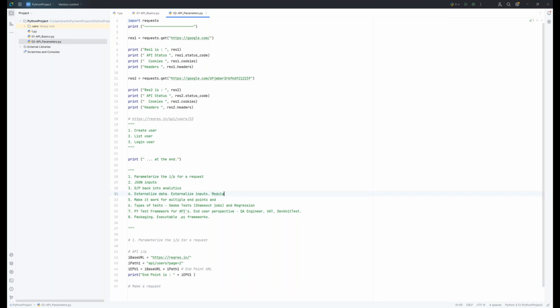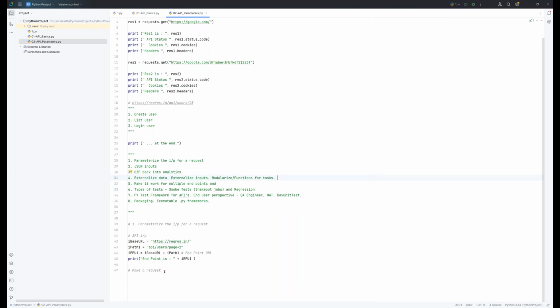Modularize: any task that we do, like a request that we send, we want to put in a function, so I can send inputs and not have the code repeating. Now it is only a single one, make a request.